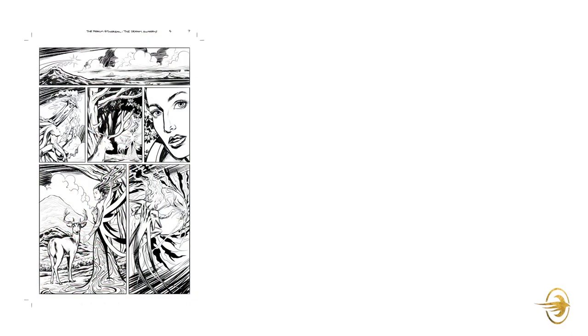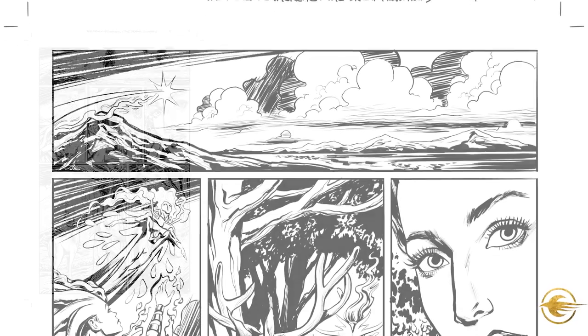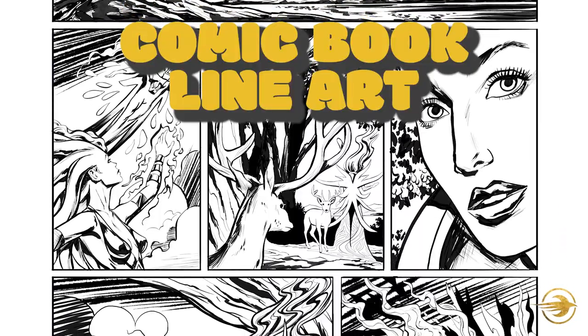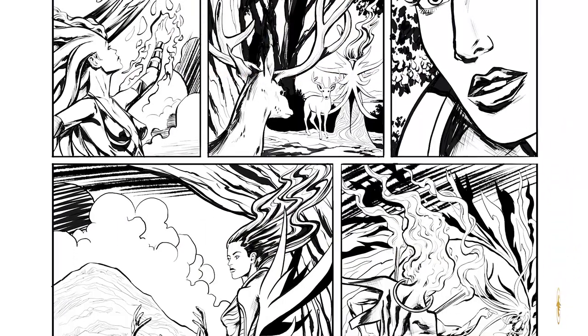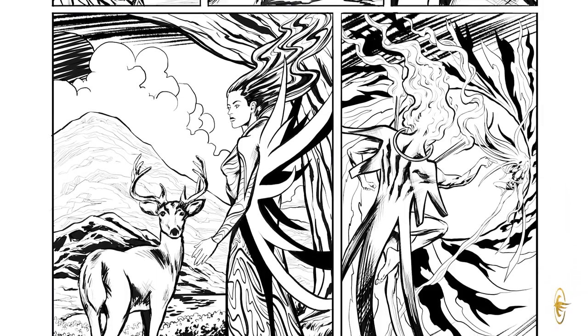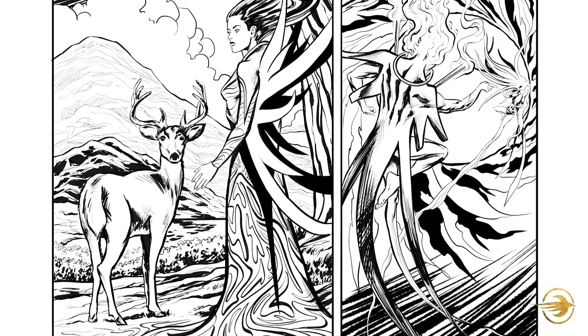Today I'm going to be explaining how color flats work when coloring comics. Here's my artwork — it's line art that was done in Procreate, but this can be done by hand depending on paper, or in Photoshop. The main thing is that it gets captured digitally and brought into a program where we can start to color it.